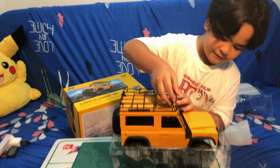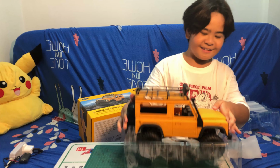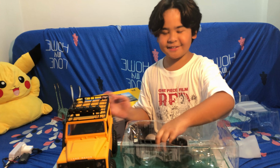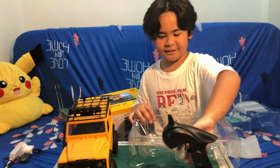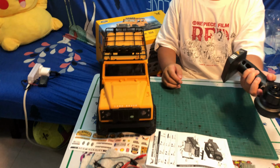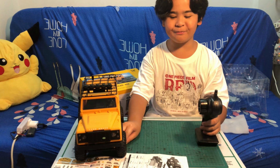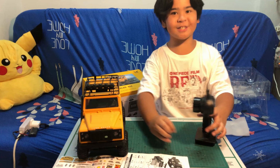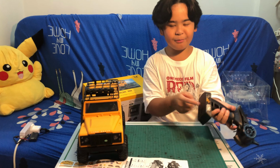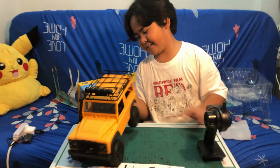Yeah, so the store owner told us that the lights cannot be turned on and off. That's the problem. But I'm just going to say that I already opened it, and I played with it for a few minutes, like 5 minutes or so, and it's actually pretty good. So yeah, I like it. And I already put batteries in here, so, you know, not annoying.